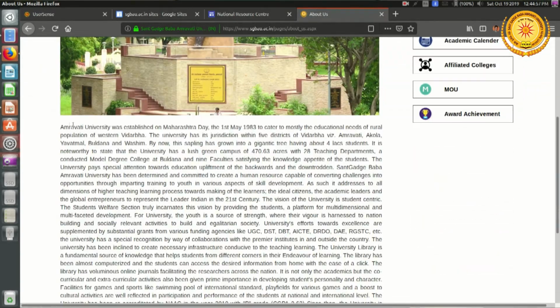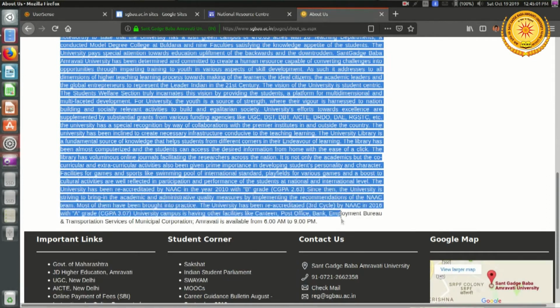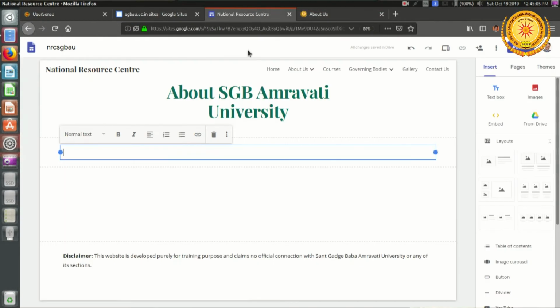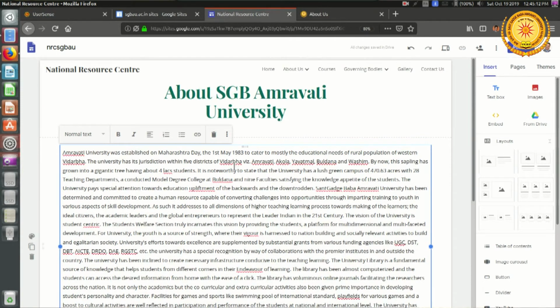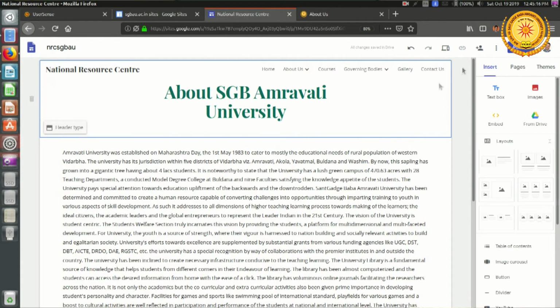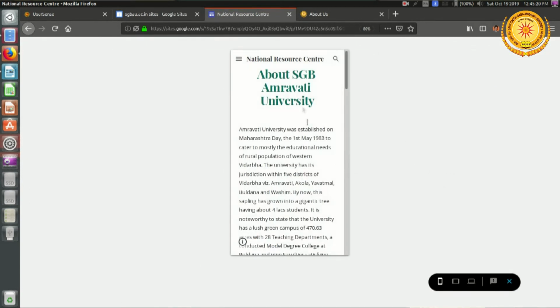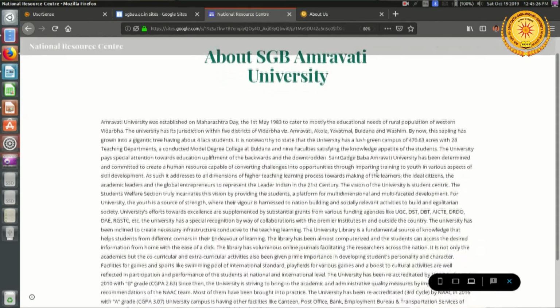I am going to copy this entire text from this web page to my web page. So copy and paste. See now how this particular web page will look. This has been shown like a mobile screen, and this is on a larger screen. So, about SGB Amravati University.